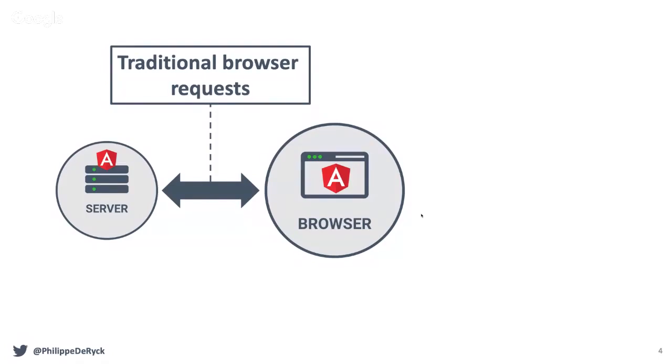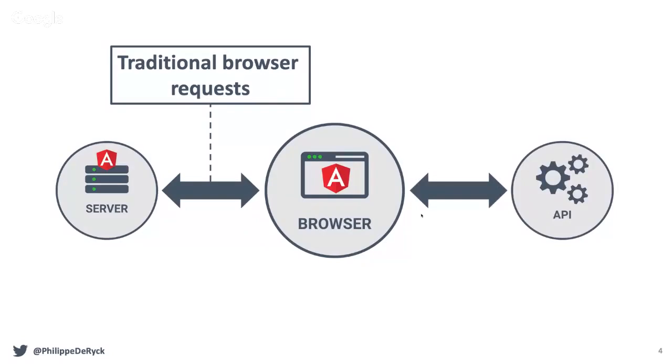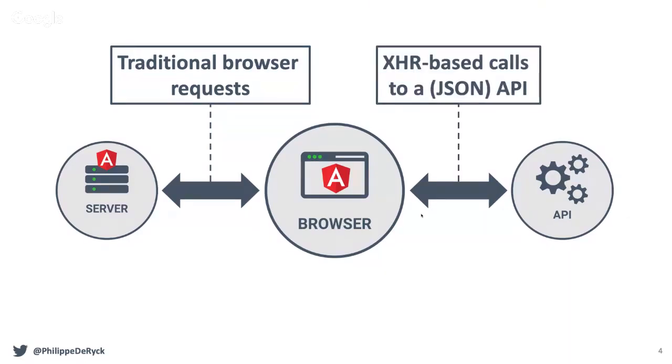Once that is done, typically an Angular application is going to communicate with an API. So there is still a backend, but it's kind of separated because the API no longer serves pages. It usually simply returns JSON data, but can return anything you want. So this is under your control. You build the client, you build the API, and you can choose whatever format you want. But JSON is actually very common.